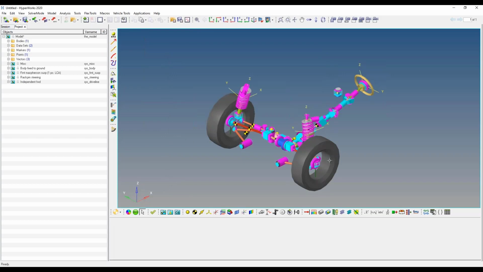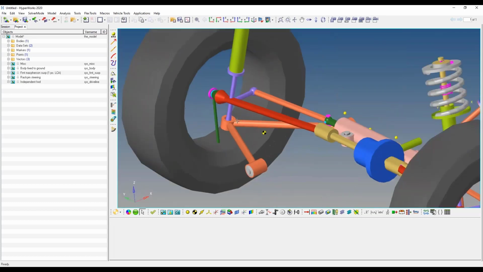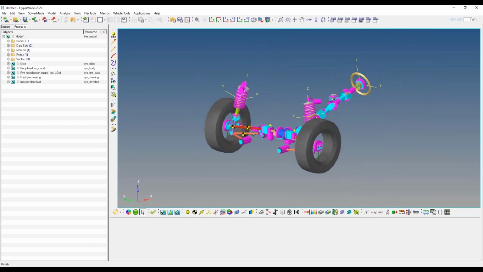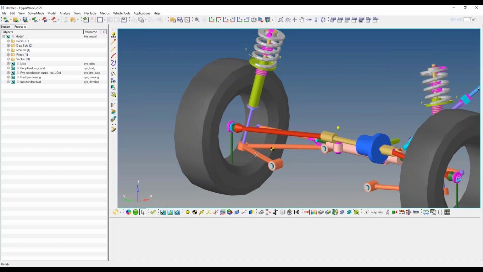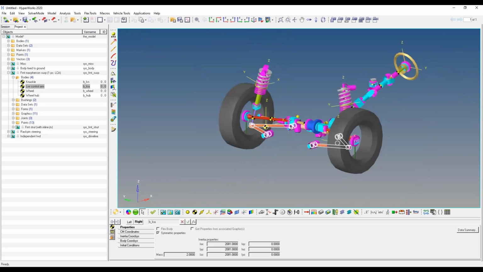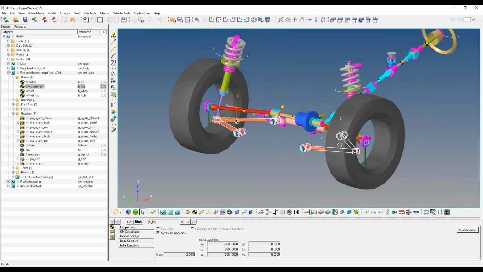And you can see very quickly it's put together the model that you wanted. You can see it comes with tires, and you have your different parts for the suspensions. And obviously this is just the most basic thing. So if you know the mass of your own suspension parts, etc., you can edit them all here so that you can fully understand the characteristics of your model as well. Now, this doesn't mean you can't easily replace these with your own CAD data. If you have all of these drawn up, you can simply go and replace them in graphics. So say you have your own lower control arm, you can look at the graphics it's attached to, and then you can bring in your own parts that way.